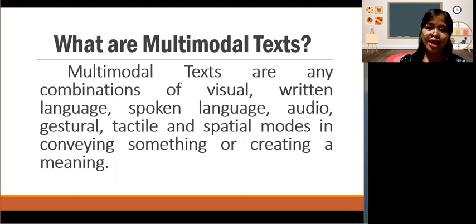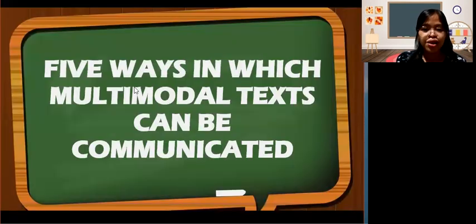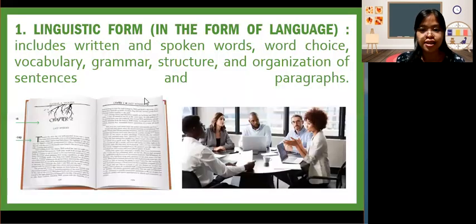What are multimodal text? From the word itself, multi, it has many modes. Multimodal text are any combinations of visual, written language, spoken language, audio. We also have gestural, tactile, spatial modes in conveying something or creating a meaning. So let us continue. There are 5 ways in which multimodal text can be communicated.